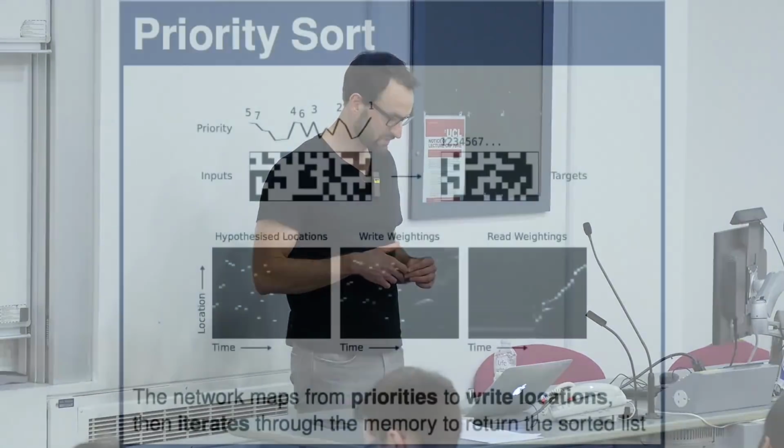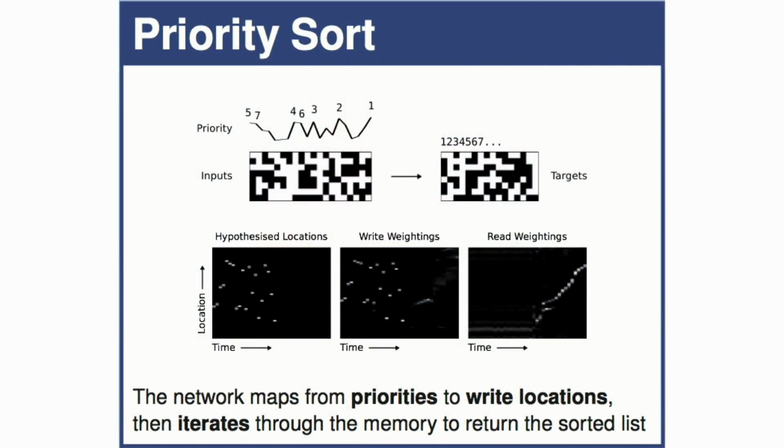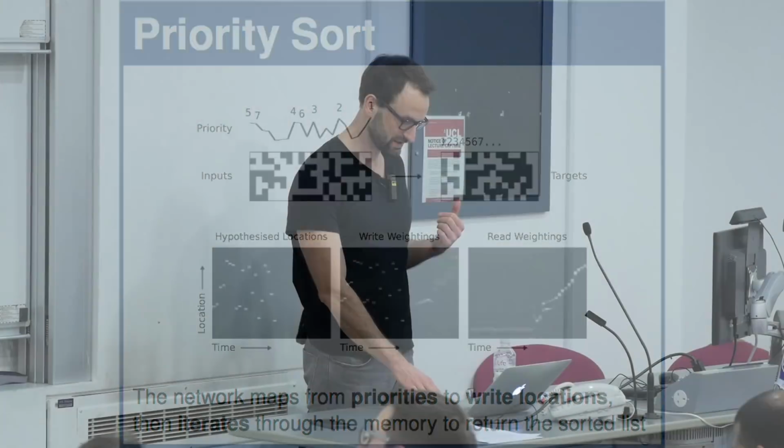It also learned a simple sort algorithm here. The idea was that you gave it a bunch of random inputs and you gave them a random priority, and it had to reorder all of the inputs into the order given by this priority sort. It did this with a kind of line sort, so it didn't learn quicksort or some fancy sorting algorithm. It learned something very simple that worked within the range on which it was trained. But it still was learning how to sort these vectors.